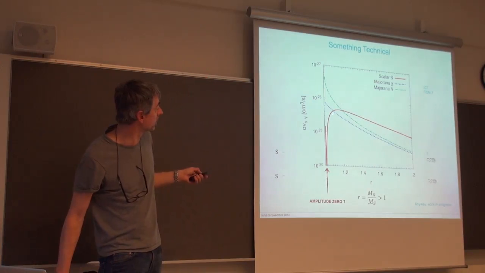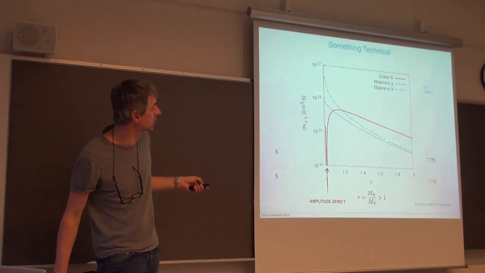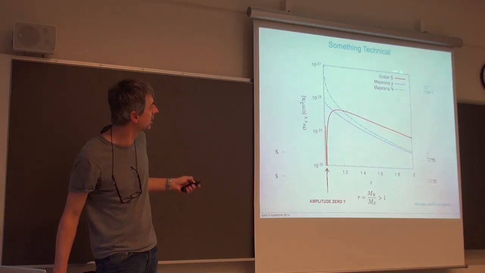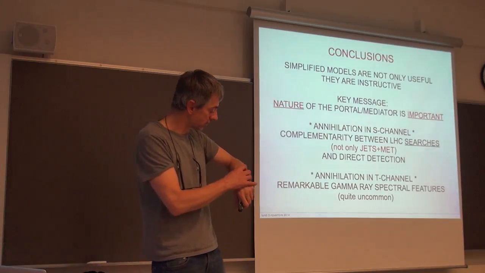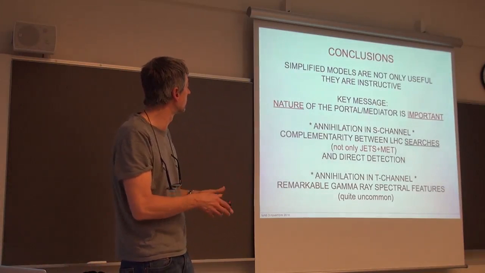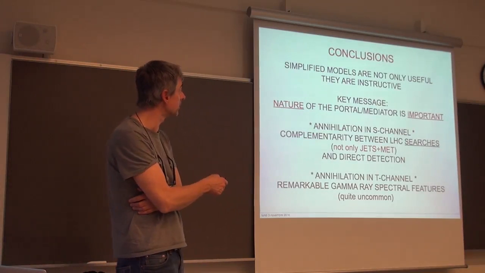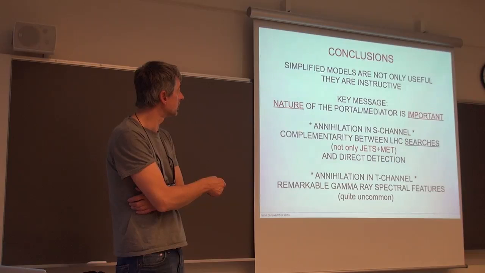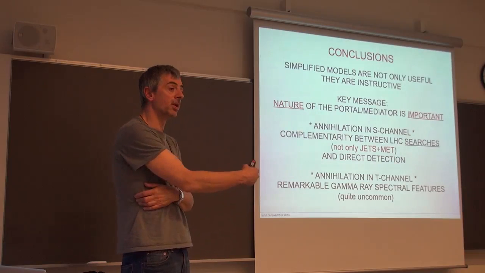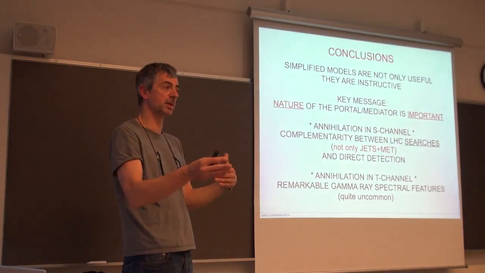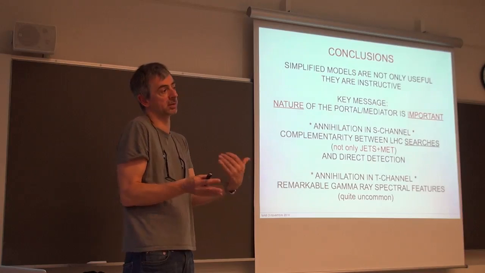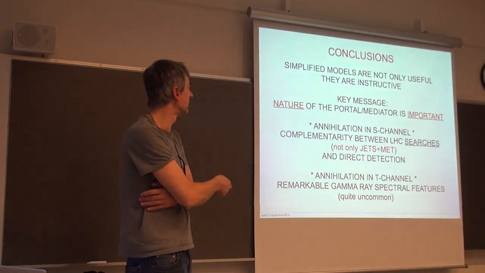But you don't have that in the Majorana case. It's monotonic. We have worked on different models, and it's always monotonic. But for scalars, you have an amplitude zero, which is sort of strange. Anyway, I hope I've not diluted too much the message here, which at the end of the day was that you have models which go a bit beyond effective models, but are very simple. You just have one extra particle. They may come into the S channel or the T channel. These are the two logical possibilities.